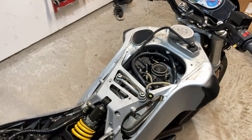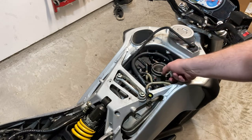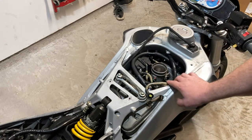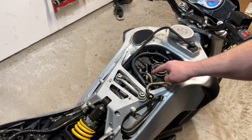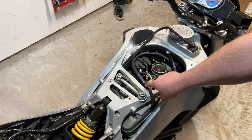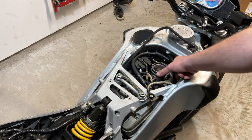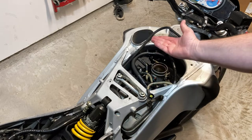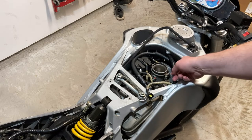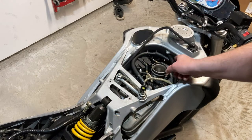I did want to take the opportunity to show that one viewer who was curious about how I routed the hoses up here in one of the other videos. I talked about it and tried to show y'all. Well, this is the top section. So basically it's just the PCV. I can't remember what this is actually called by Buell, but that thing and that thing vent crankcase pressure into the atmosphere, or back into the intake as it were, is now routed to the atmosphere as I want it to be.